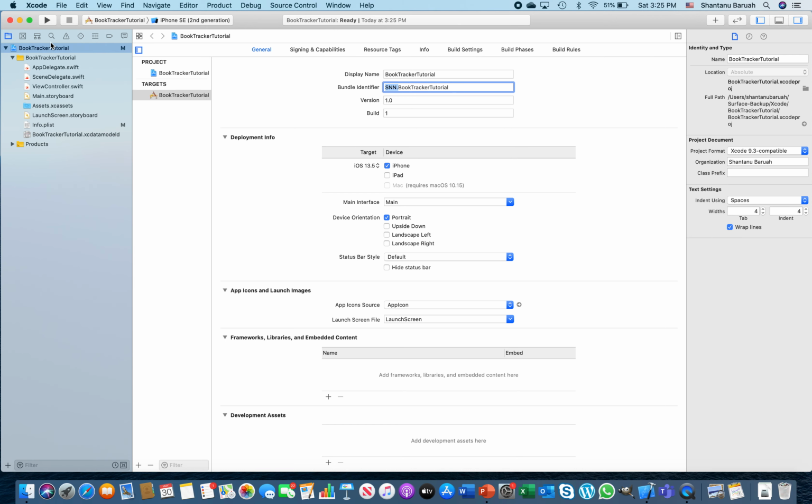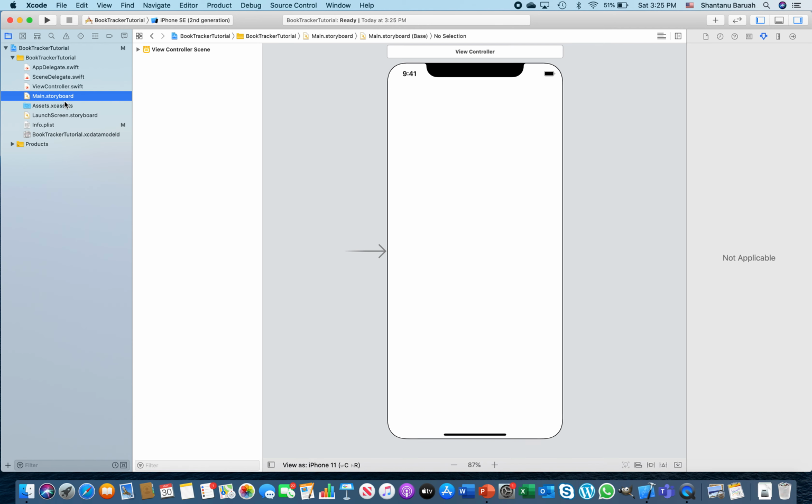So what I want you to do is, on the left-hand side, you'll see there's a Main storyboard. Let's click on that. So what is a storyboard? Think of a storyboard as, if you've ever been an author and written a book or stories, you know what a storyboard is, where you can see everything that is coming along. This storyboard exactly shows you how your screen looks. What you see here is what you get on the phone or any other devices. So you see here, this is a phone structure.